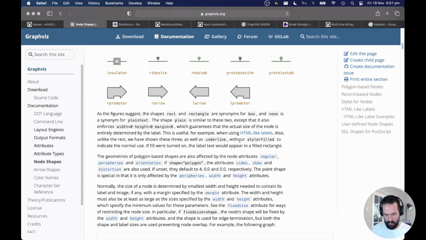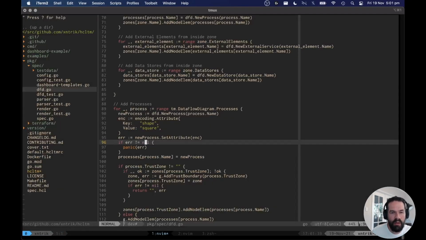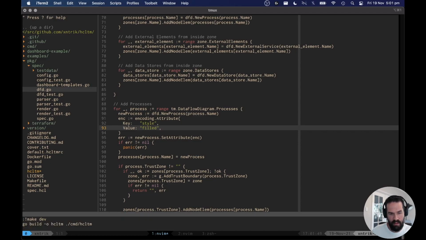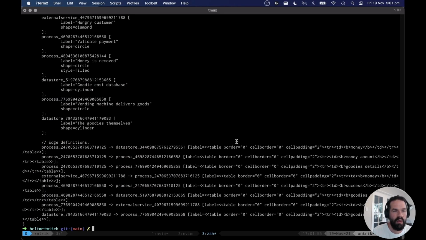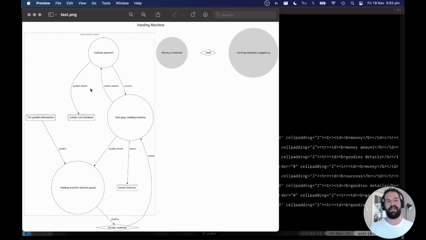Style equals filled. What? Style. Okay. So that seems to be filled, which also means that if I do this, what does that do? Oh, look at that. Sweet.